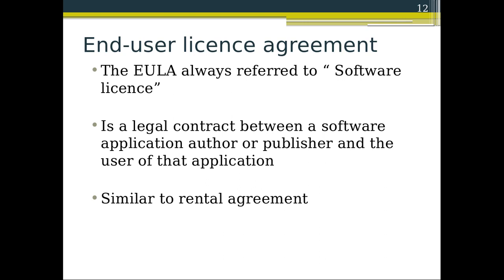Any software needs a program and a license, so the user can be able to use it. It's similar to a rental agreement. What is a rental agreement? Suppose you are going to live in an apartment. Before you live in the apartment, you have to sign a contract between you and the owner of the apartment. It's the same thing: to use a certain program, you sign a contract between you and the owner of the program. Similar to a rental agreement.